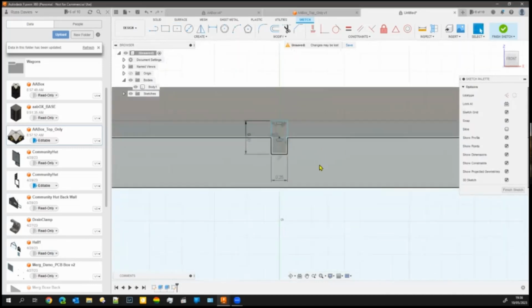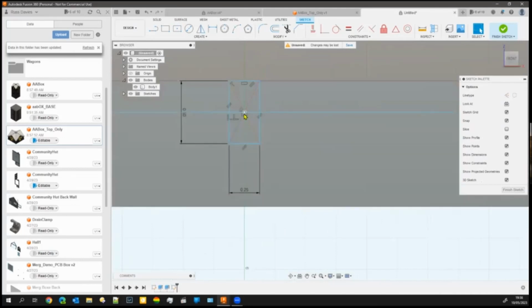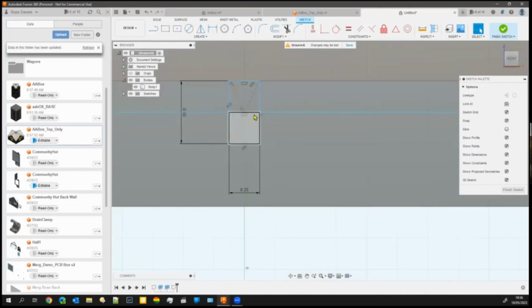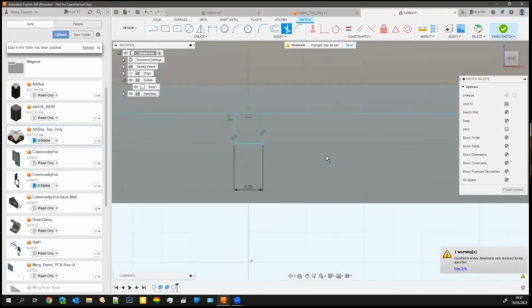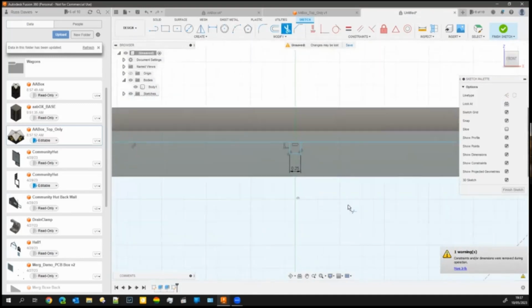Now, the reason I've done it with the center is because it was easier to draw it with the center and then remove the bits I don't want than to try and draw a square there. That's the way I tend to work. So we pick the scissors tool and we basically cut away the bits we don't want. And we'll just get rid of those two construction lines. So we end up with that shape. Okay. Now what I'm going to do is just turn the bodies off a moment to make it easier to see where we're going.